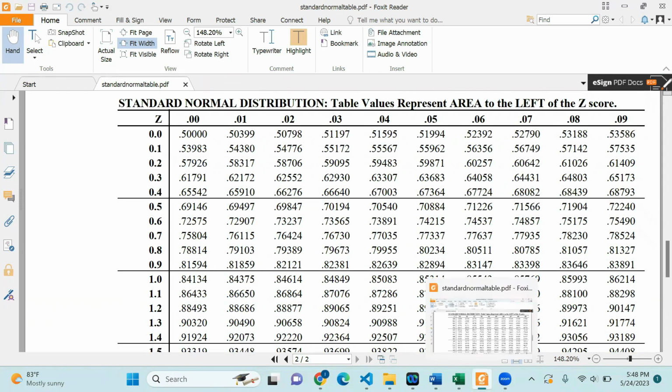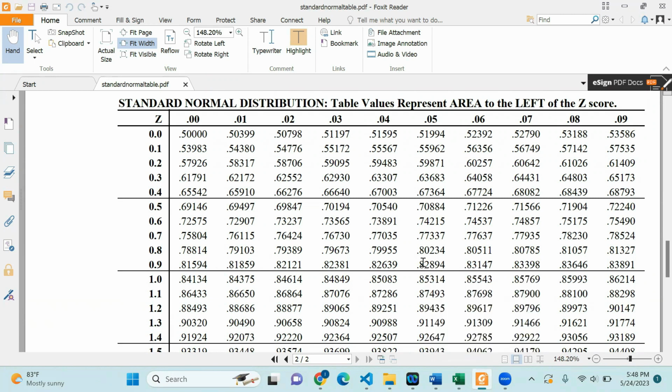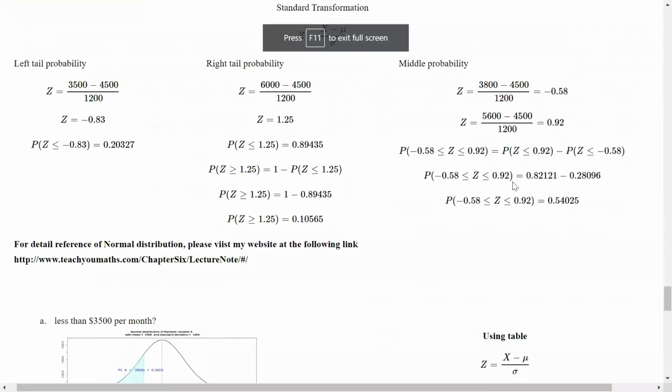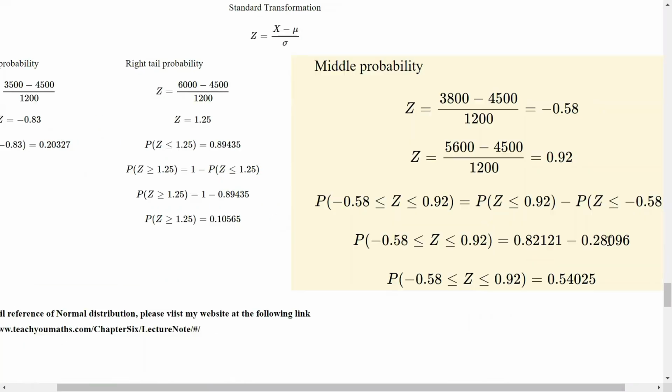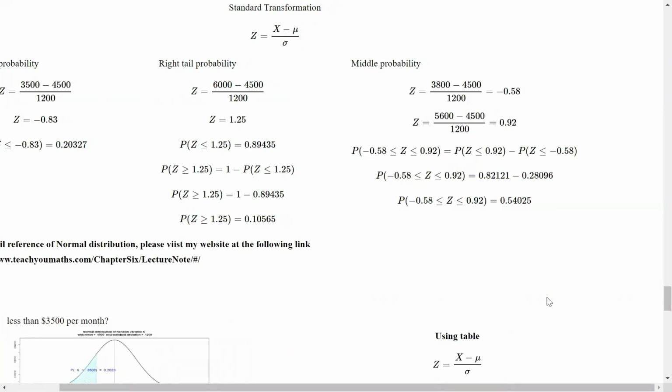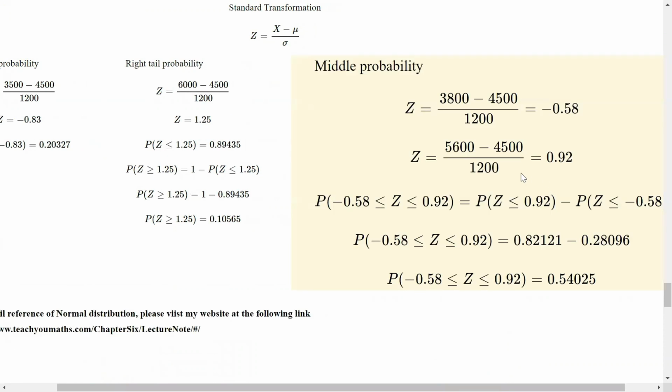So we use these probabilities to find the difference of left tail probabilities. 0.82121 minus 0.28096 is 0.54025. This is the middle probability.